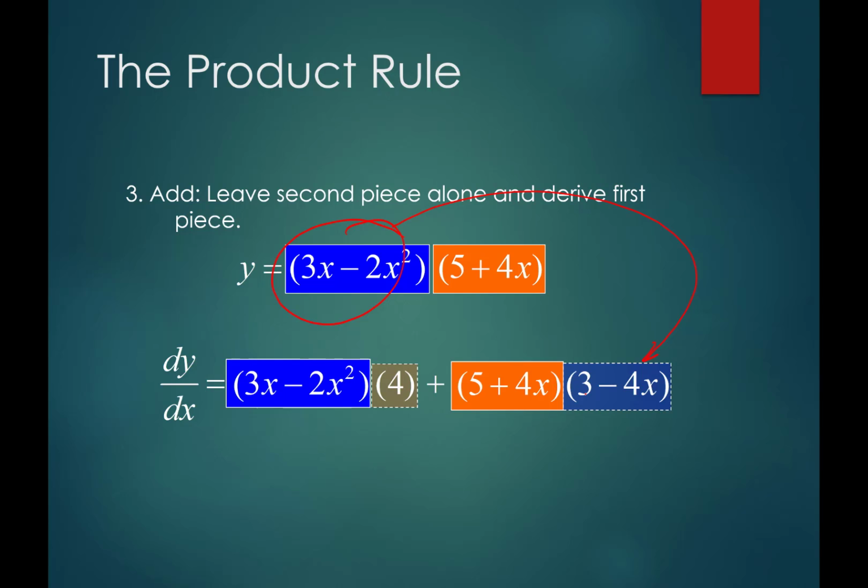2x squared would simply be negative 4x for the derivative. Now, this is how we differentiate this. So I just want to make it clear. We cannot differentiate both functions separately and then multiply them. However, we have to write the first, differentiate the last, and the last, differentiate the first. So that is the situation for the product there.